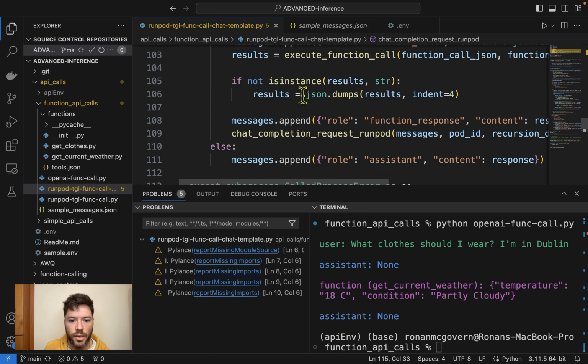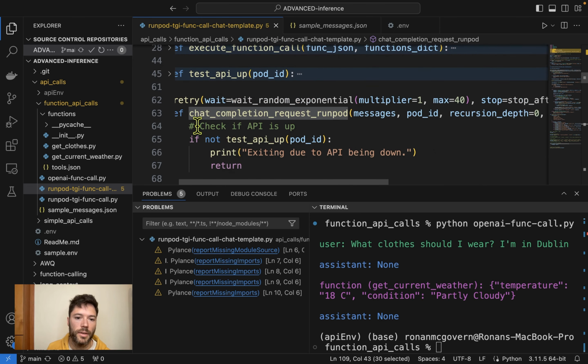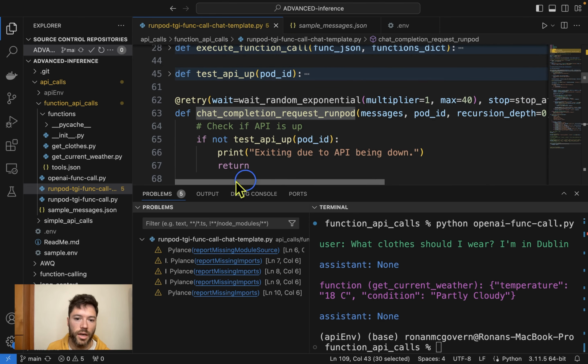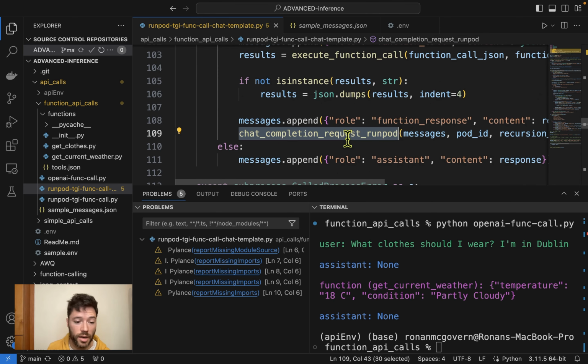Okay, just one last thing here I skipped over, but it's important. Once we do get the function response, we actually call the API again. This is actually a recursive function, so you can see we're calling the function that we're in. So we're in the chat completion request, but we're going to keep looping with more chat requests so long as functions are being called, and this allows us to get chaining.